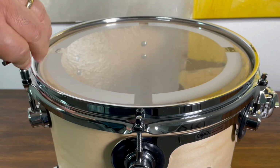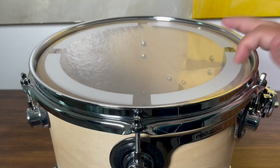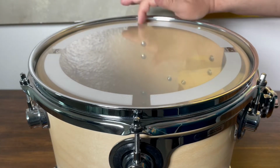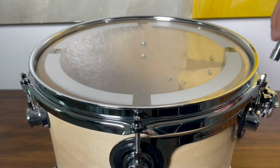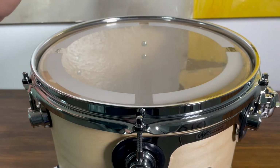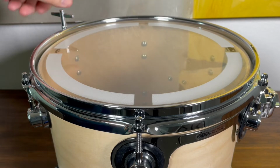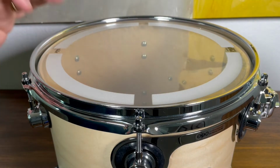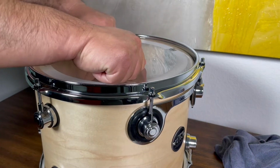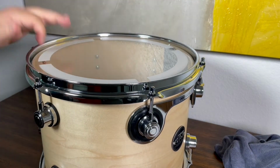I'm listening to the overtones in front of each rod, so there's generally equal tension across the head. This helps to get the head in tune with itself. I'm pressing down on the drum head in front of each tension rod to seat the drum head. Then I retune.